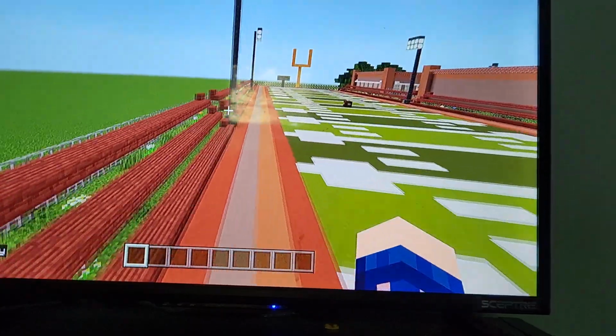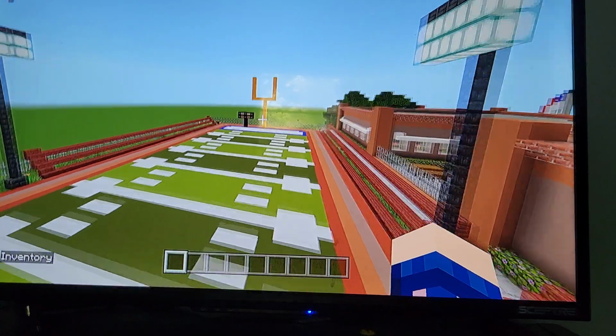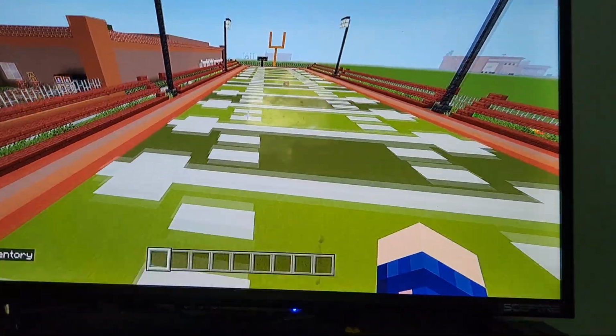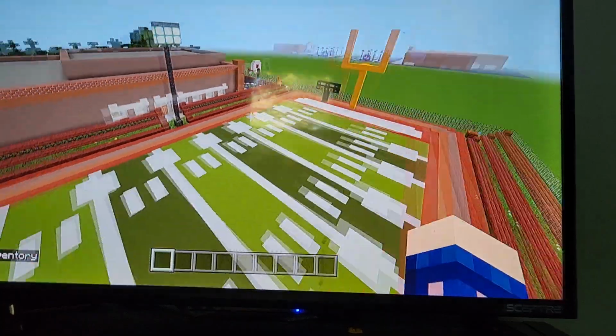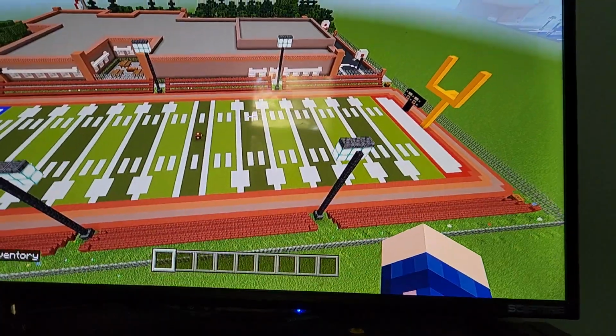We got some bleachers out here, obviously, so the parents can watch their kids if they're on a football team. We got different kinds of teams, so you got red and blue. So I'm assuming red could be home, blue could be visitor, or whatever. You can do different colors, whatever.